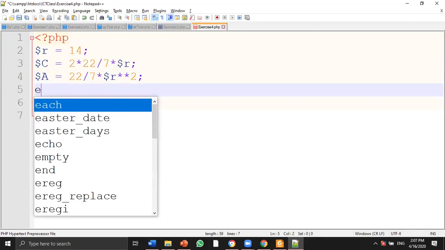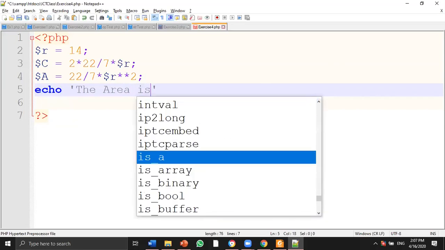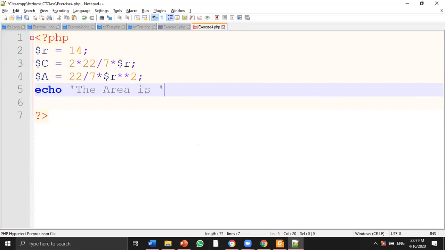And then we can echo the outputs. Say the area is, and go along with $A.